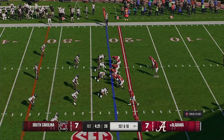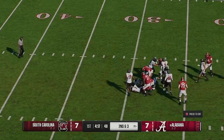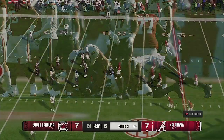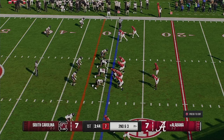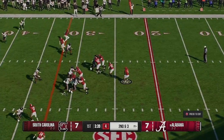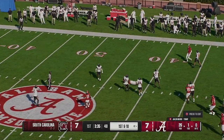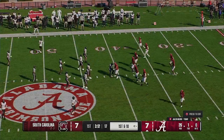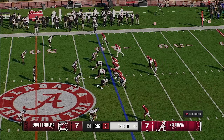The Tide offense rolls onto the field. Power football with the run. Got to be smart. Patient, great vision, uses all of that to get to the 29. Good spot after that 7-yard pickup on first down. It's 2nd and 3. Back to throw, it's Milroe. Fires to the middle, finds a tight end down the gut, and he's knocked down immediately, but not before he moves the chains.